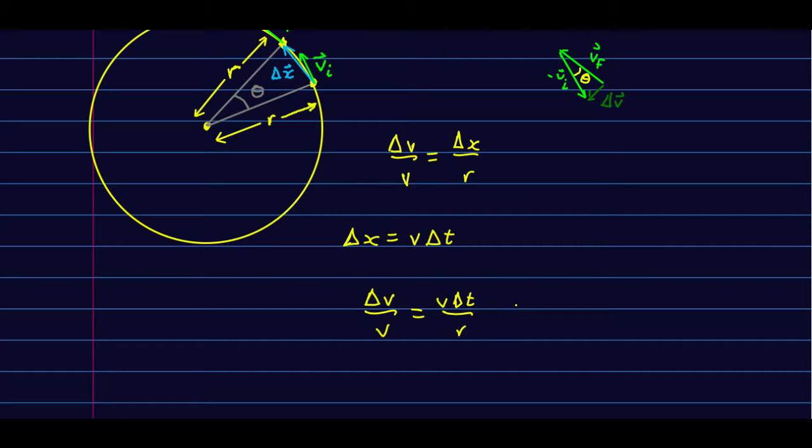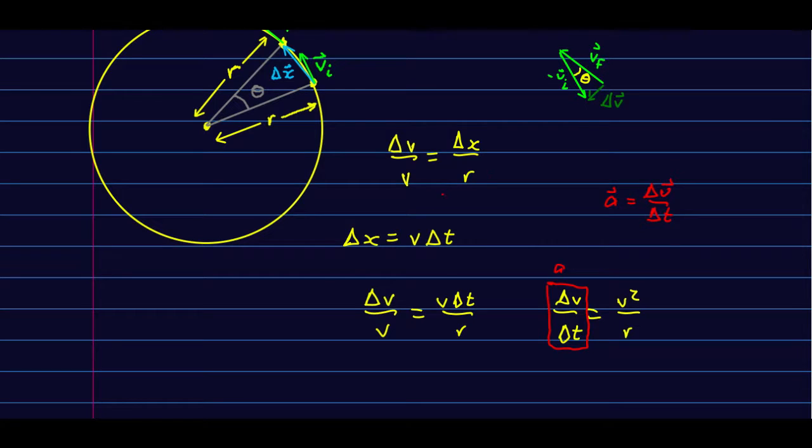And if you just rearrange that a little bit, you get that delta V over delta T is V squared over R. And again, making a very similar mistake, I'm going to claim that that is A. Now technically that's not correct. A vector is delta V vector over delta T. But this isn't quite correct, but it ends up being fixed by the same thing that we do to fix this.